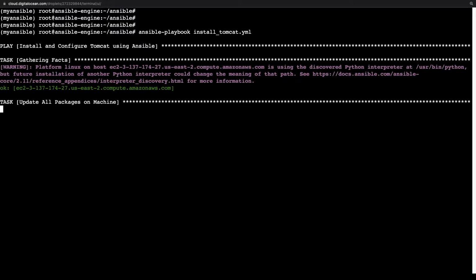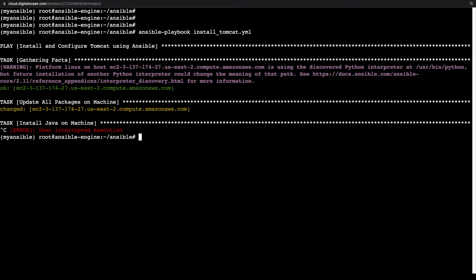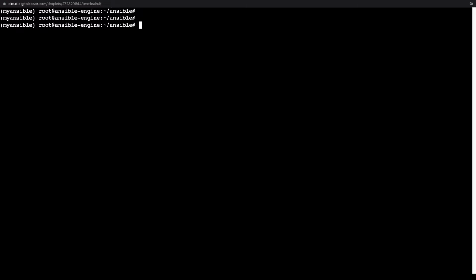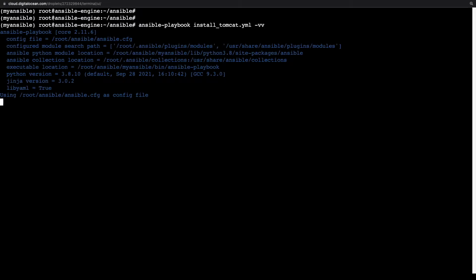So you can see update all packages on the machine is in progress. We have to wait until the execution is done. There is one more thing. Let's skip this task, clear out the console, and execute the same thing with double hyphen, double V. So what we are defining with -vv is that we are basically getting the verbose output, showing what is happening in the system. Let's hit enter. So you can see you are getting the verbose output. Sometimes this kind of output is helpful to see what is happening in the background.